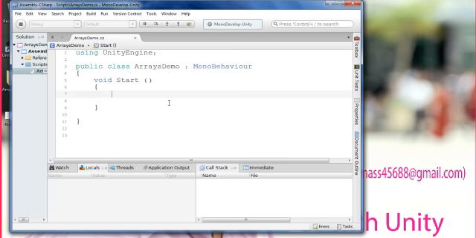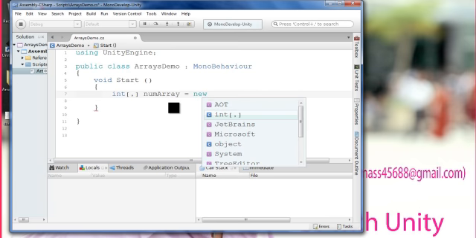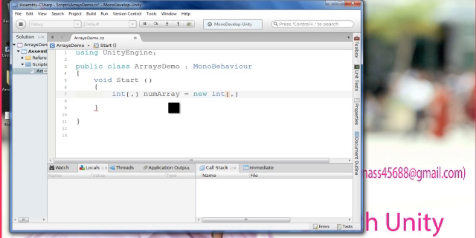First we are going to know how to declare a two-dimensional array in C#. We write the data type, then a bracket, comma and closing bracket, then the name of the array. Let's take it is num array, is equal to new. We use the new keyword, then say int, comma, closing bracket. In this place we are writing that this array is a two-dimensional array.